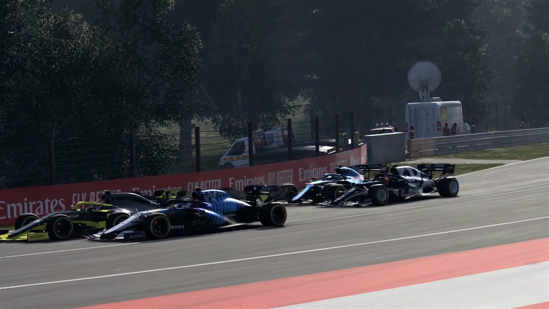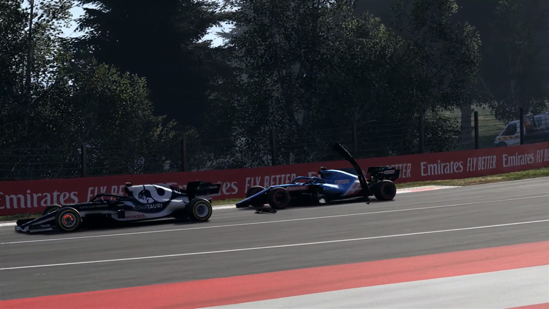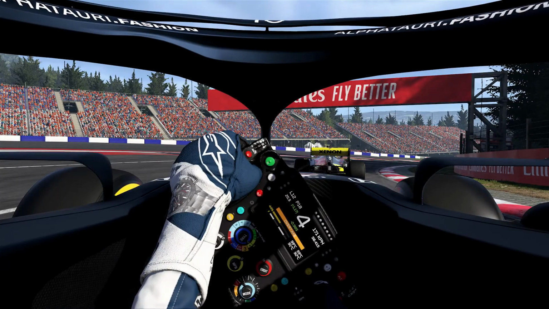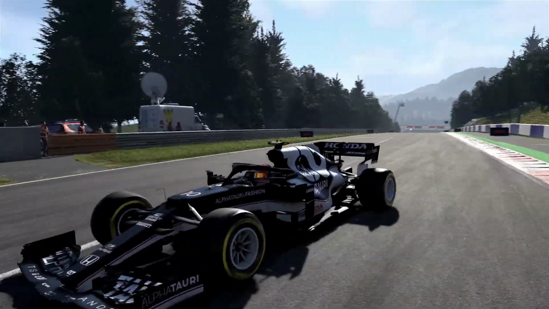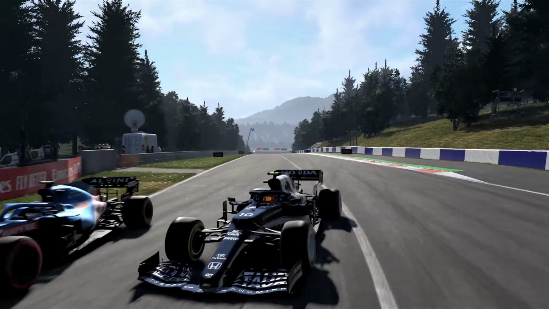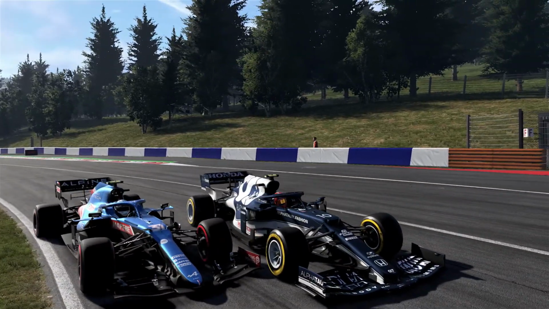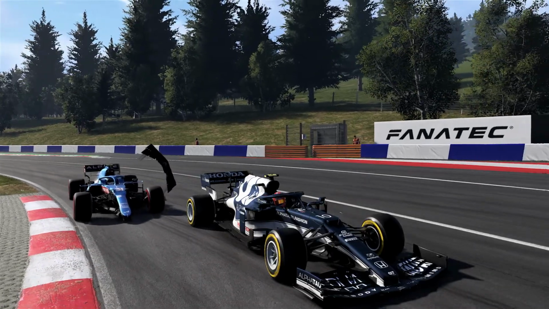Oh, well, why would you be defending that much and have Gasly take off your wing? Why would you do that, Esteban? Wow. So let's go back and just see what happens here. So Gasly turns in. Oh. Yeah, he just came across into his racing line and he lost his wing. How's that not a penalty?